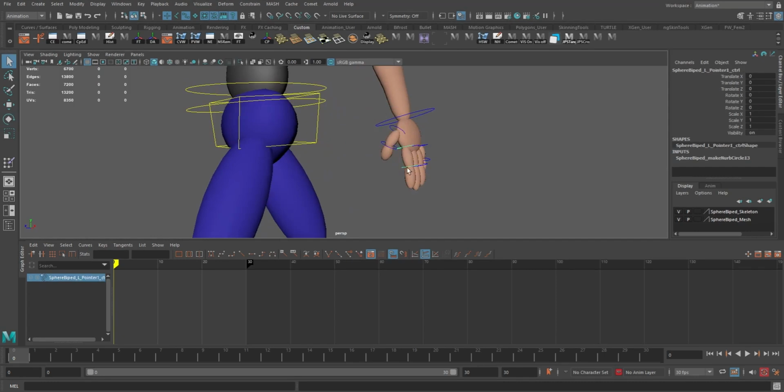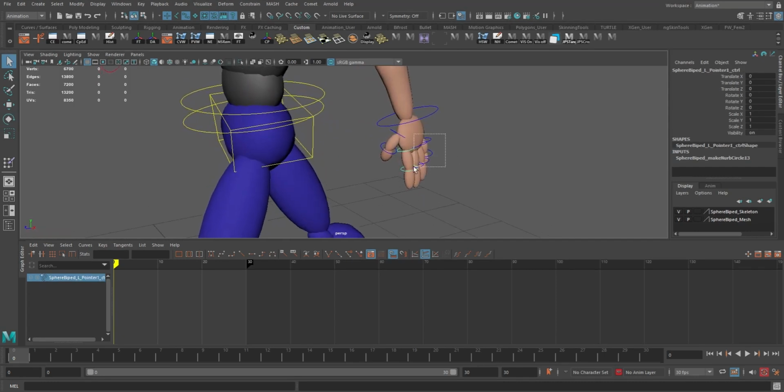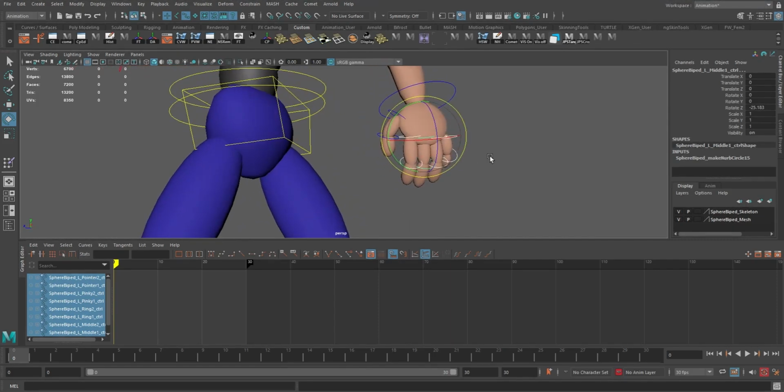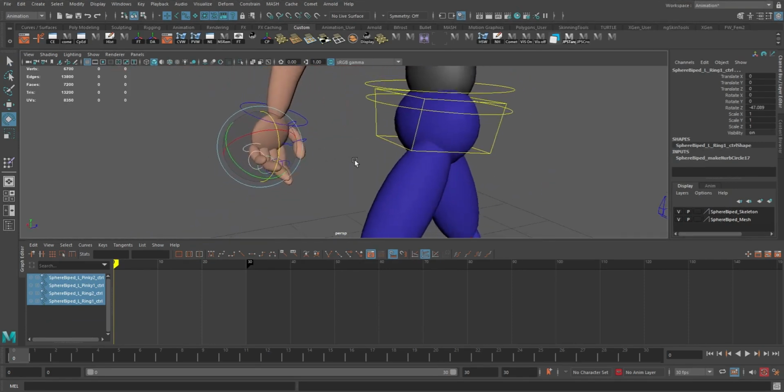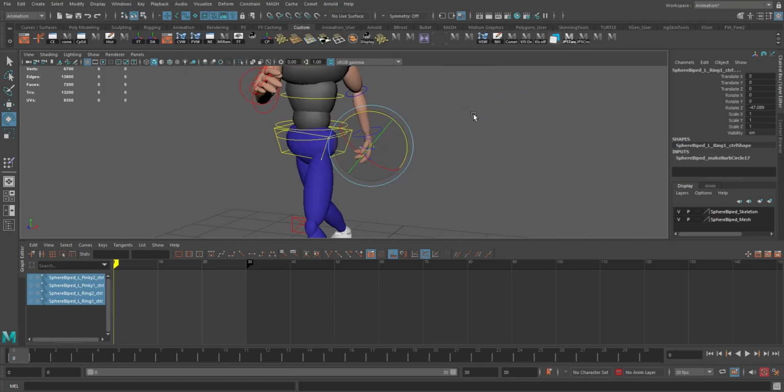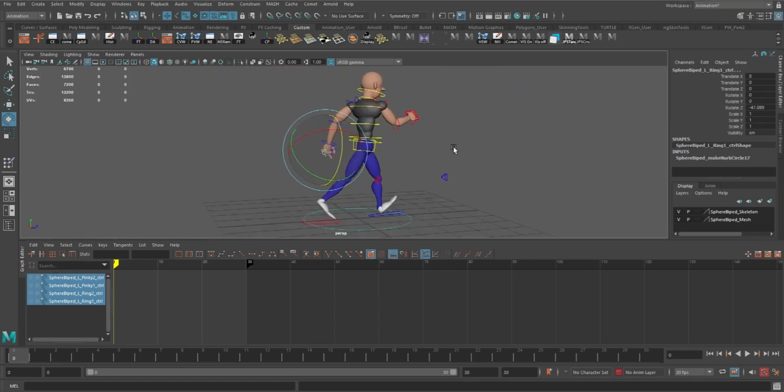So here I'm just grabbing all these. Actually, I'm going to select all these fingers and just rotate them. And then deselect, whoops. So deselect the fingers and just bring these in a little bit more. Deselect these and rotate these. There, so it's just kind of a more relaxed hand.